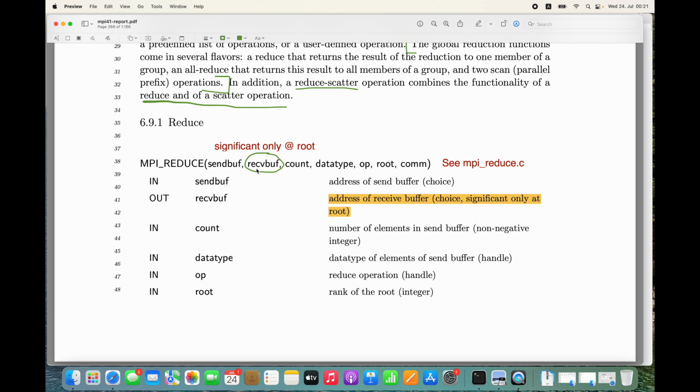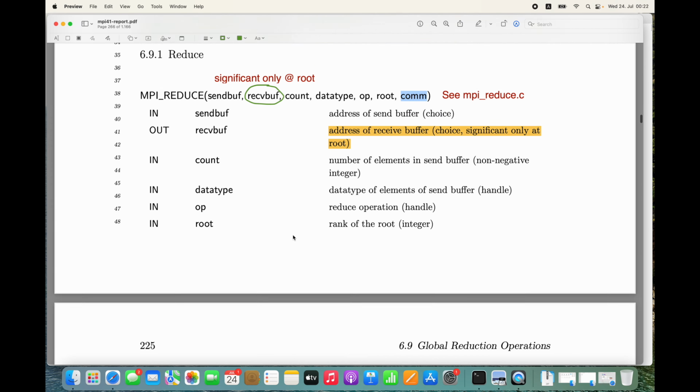The arguments: it takes the send buffer, receive buffer, count, and we have seen this pattern a billion times already, data type. It takes an OP, which is the reduce operation, also a handle. And then there's a root here, which is significant. Why? Because this MPI reduce returns the result of the reduction operation into the root process. And comm is the context of communication, so it's either going to be an intra-communicator or an intercommunicator. Also note that this receive buffer is only significant at the root process.